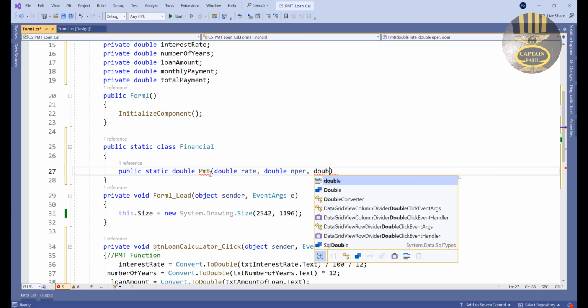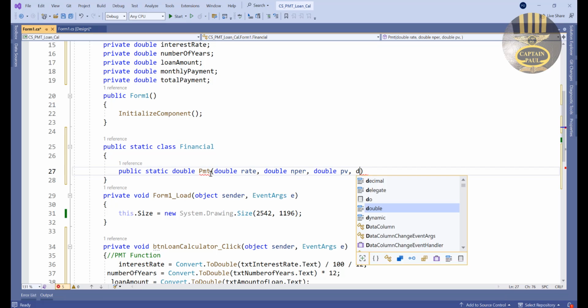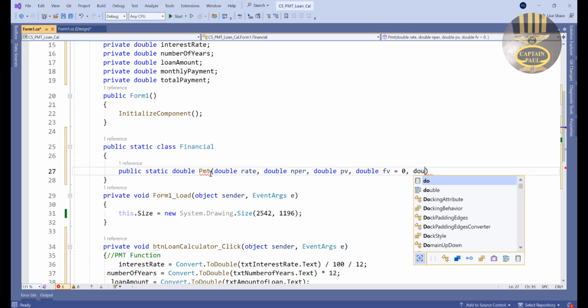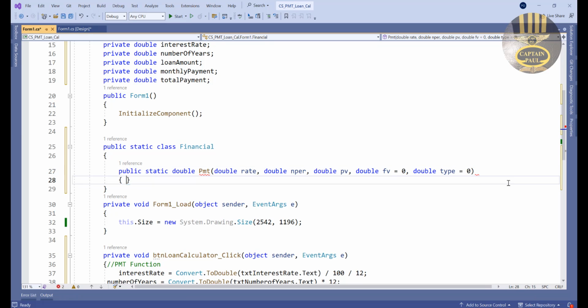Then double, and that's going to be PV, which stands for present value, and then double FV. FV is future payments. Let's make the value of future payment 0, and type, I'm going to make that 0 as well, because they're not taking any value. So there, enter statement block.